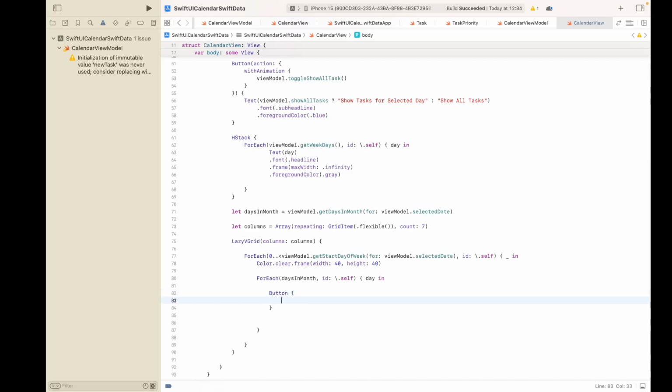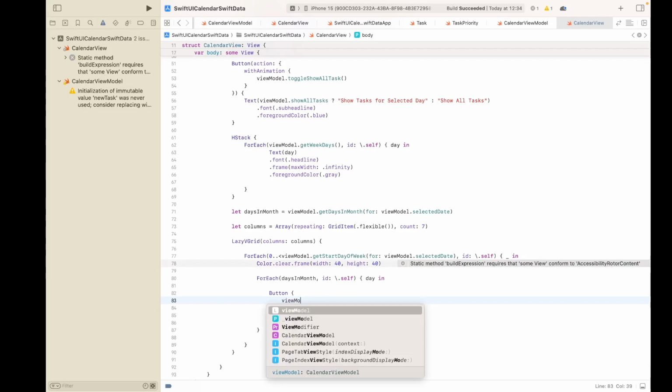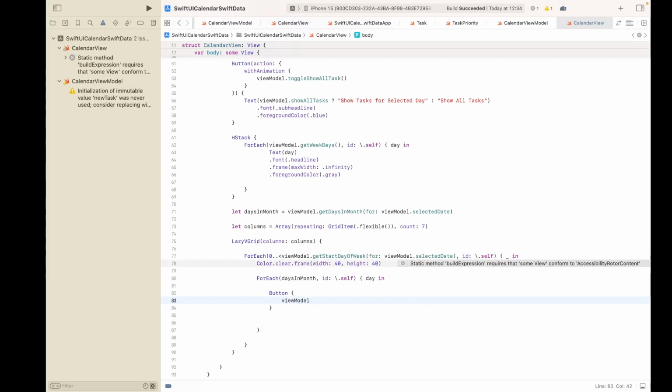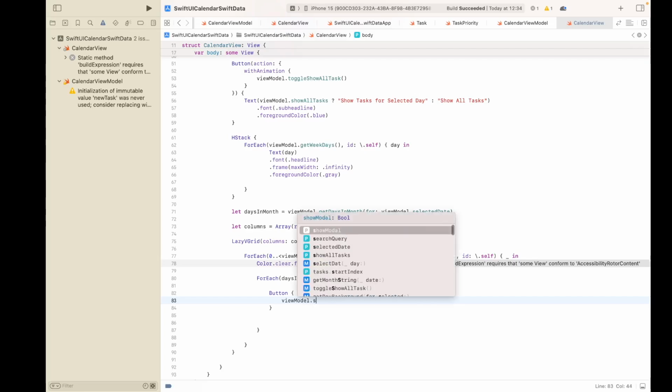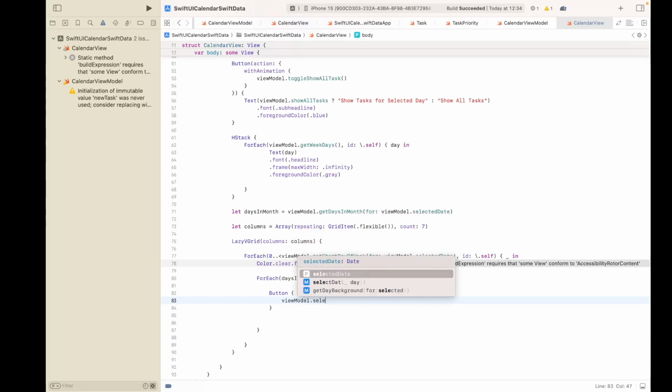We add our button. Within the click event of our button, we add our model.selected day function, passing the day.